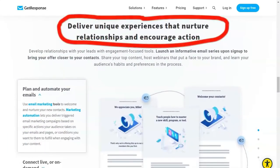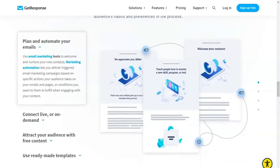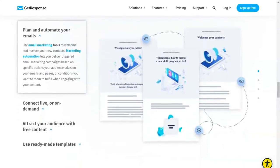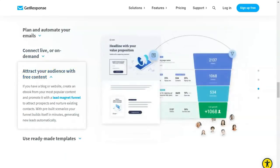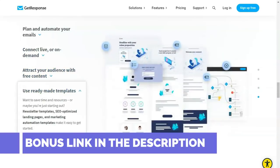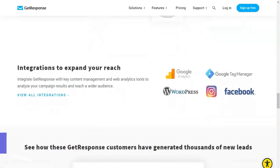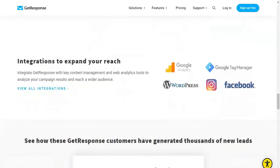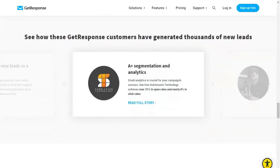We believe it's important to spend some time building your list, sending emails, and really getting a feel for the world of email marketing before purchasing a subscription. Basic plan starts at $10 a month, plus $34 per month for the next tier, and professional at $69 per month. We really can't stop admiring the great service that GetResponse has to offer. A contact phone number is provided for both US and overseas UK users wishing to use their services. Thank you.